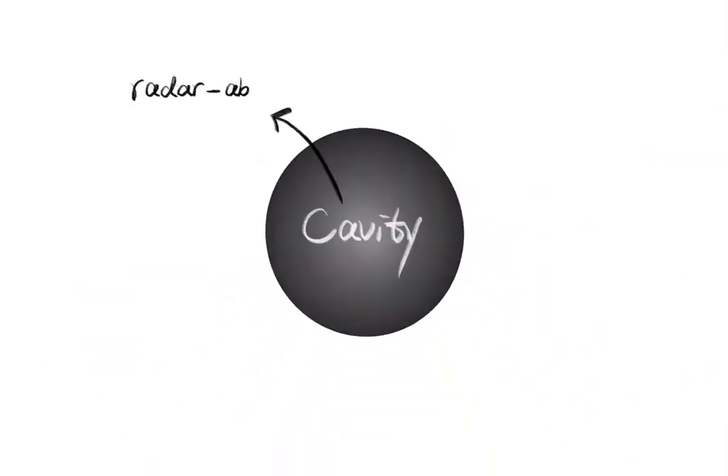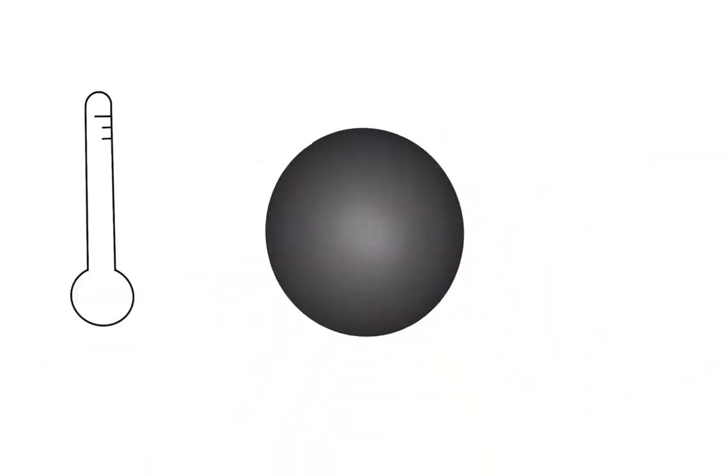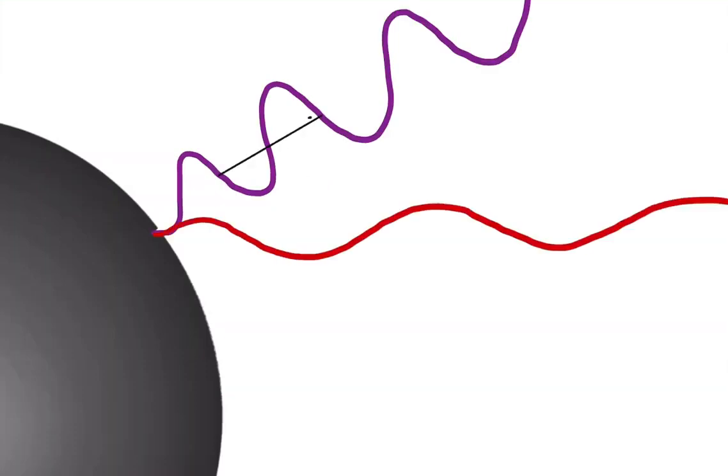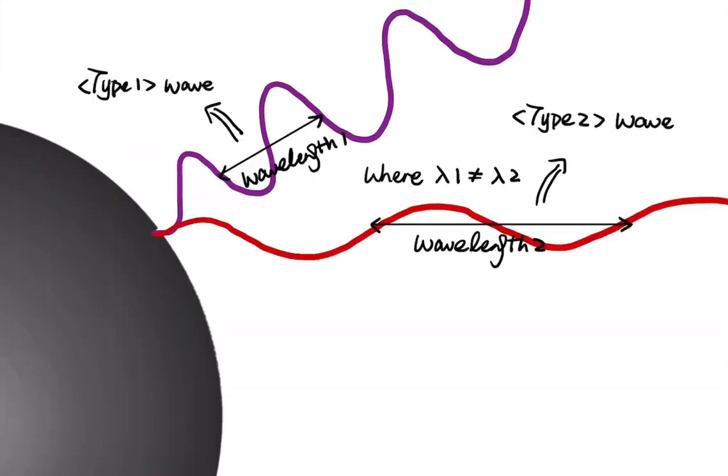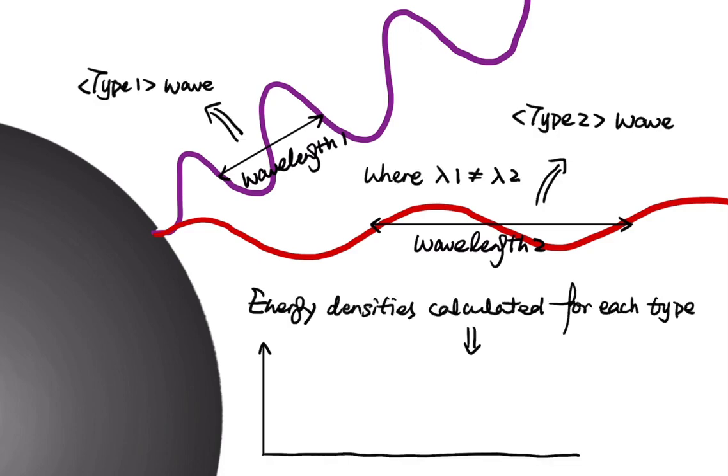A black body is simulated by a hollow black object of which temperature is made the only variable in the experiment, and the energy radiated by it is detected at a small hole on the surface. The emitted energy waves are categorized by their wavelengths and intensity wavelength distribution graphs are plotted.